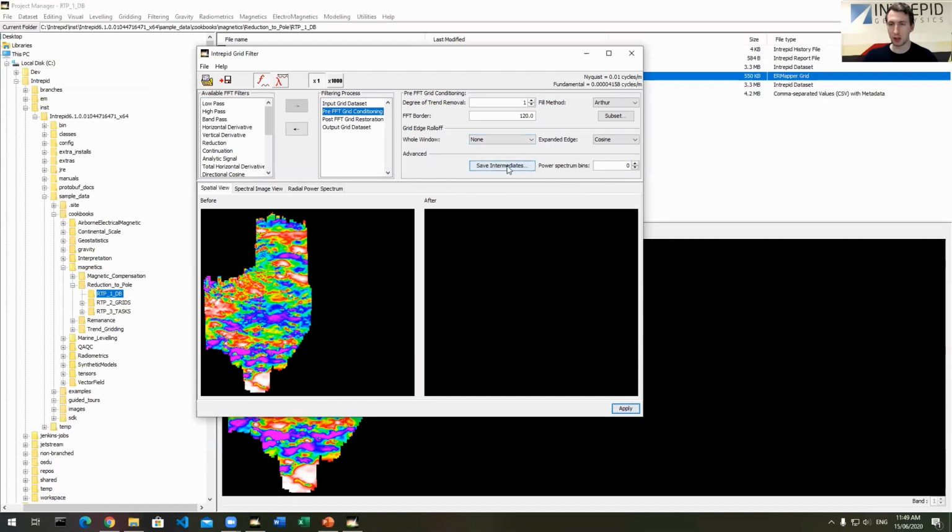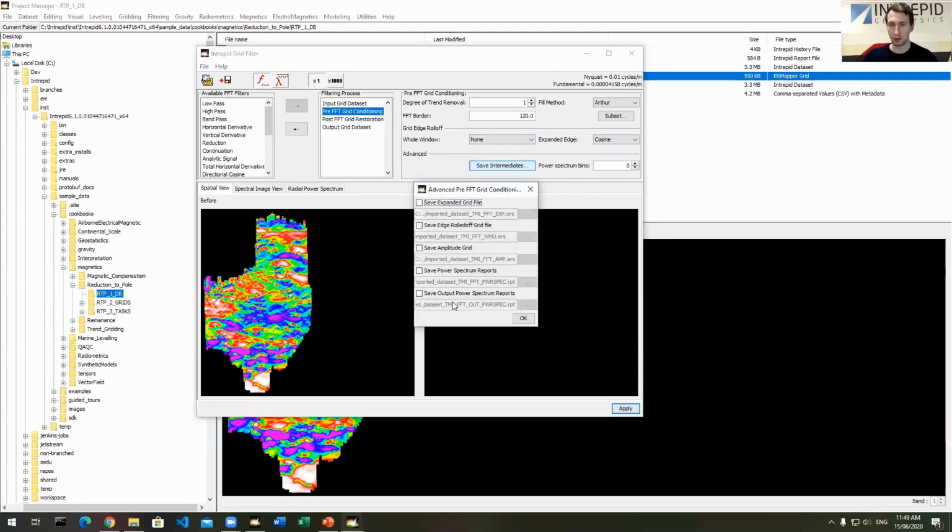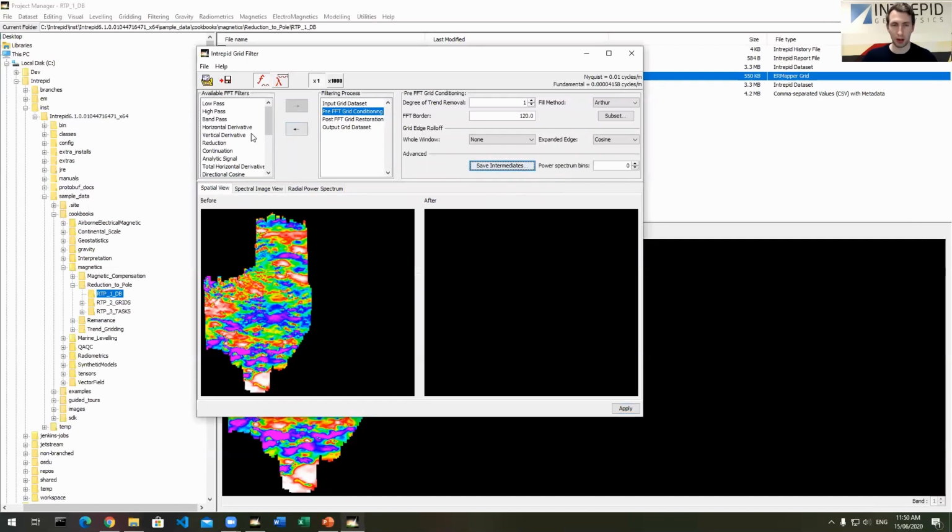And save intermediates as well. So it'll give you a bunch of different intermediate products that you can output and choose the directory of. So you can create basically a dumping ground for all your intermediate products if you want to go through them and see a particular stage within it. We're not going to do that.